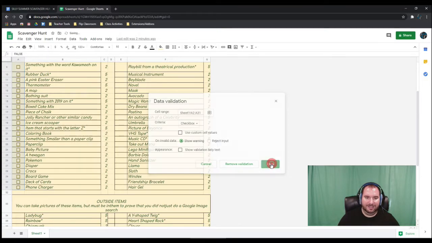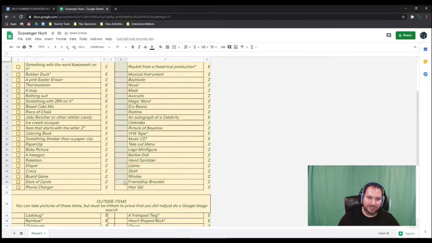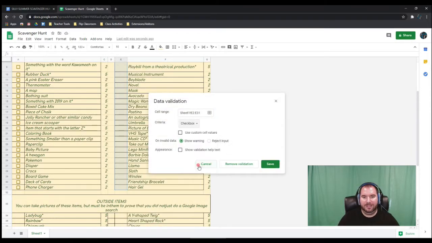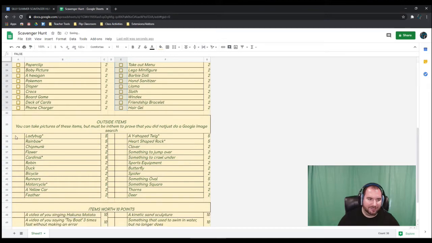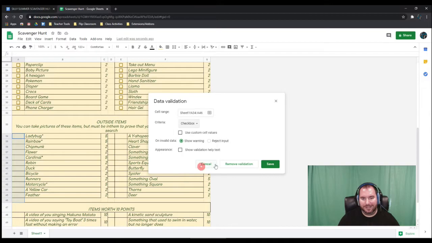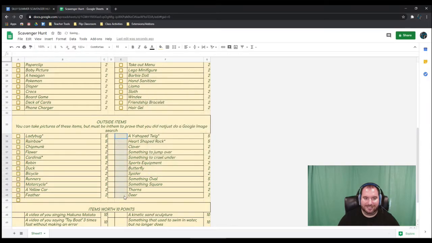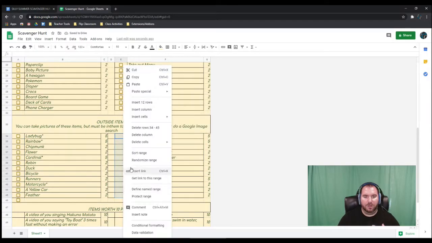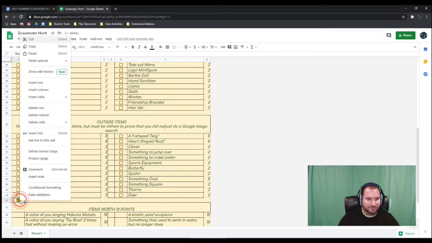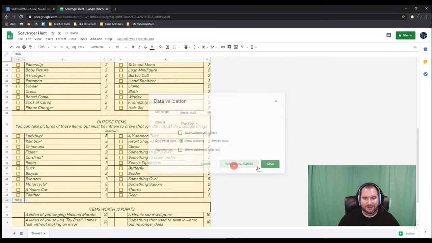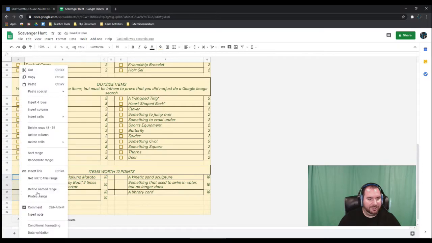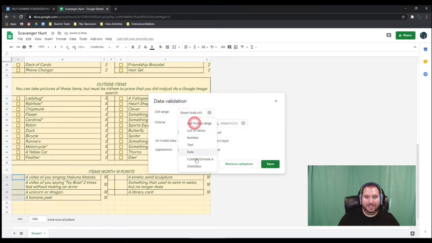Now, as you're doing your checkboxes, you can leave the values at the default, which is true and false. If you want to change them to something else, that is absolutely fine. But what you have to do is make sure you remember what that value is and make sure that it is the same for all of your options. And I just realized I have an extra one selected here, so I'm just going to remove that data validation. Here we go. Here's our last set of them. Yay, we are almost there.